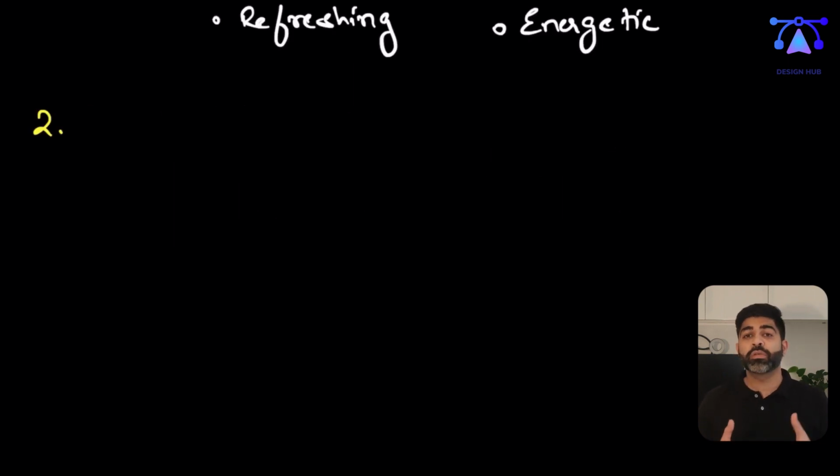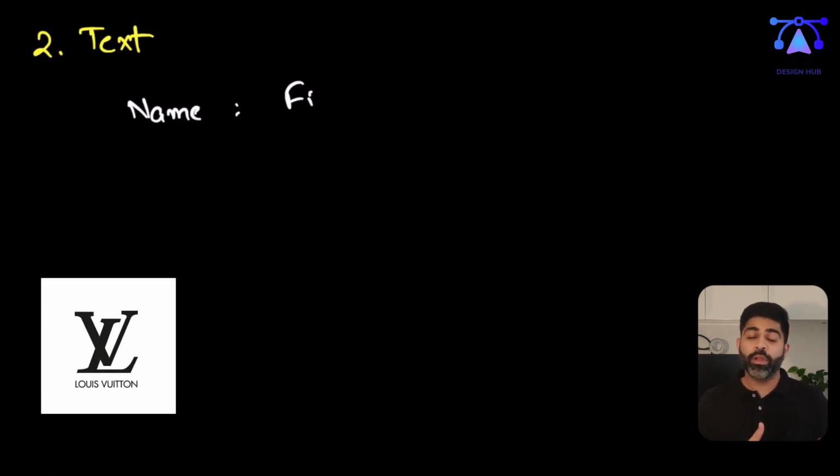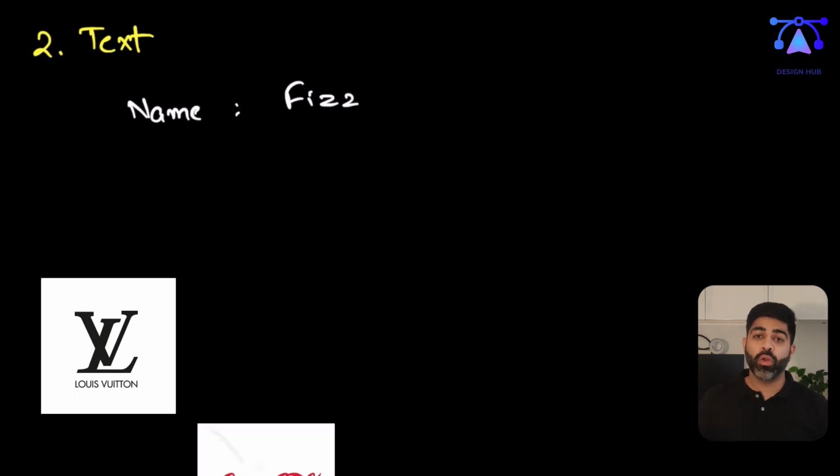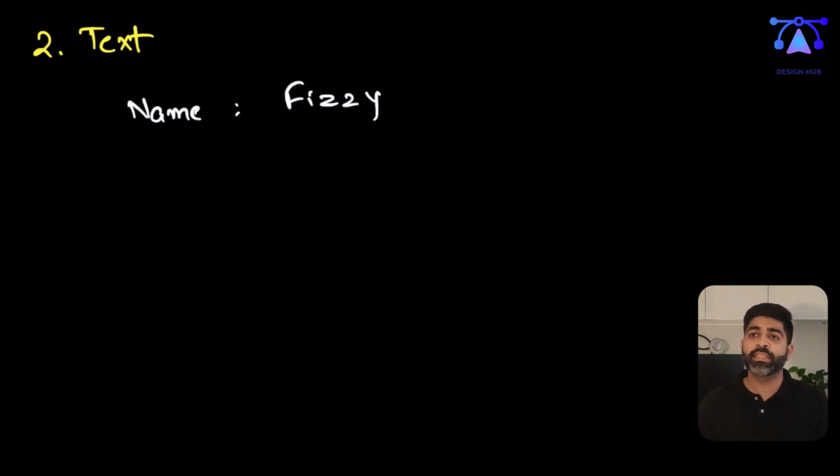As the next step, you should think of text. Now, most logos ideally have a text alongside that could present the brand name itself. For instance, Louis Vuitton has LV, but Coca-Cola has the entire text as the logo itself. This could be an option in case you do not have a very specific idea or a specific virtue that the brand stands for. Now, when you're doing this, you could think of using the entire brand name like Coca-Cola or just the initials like LV.